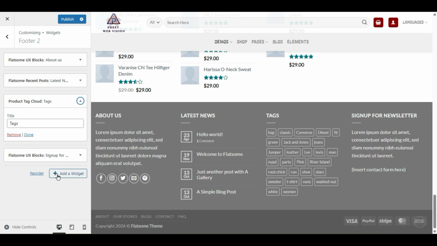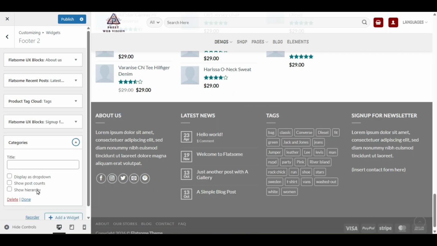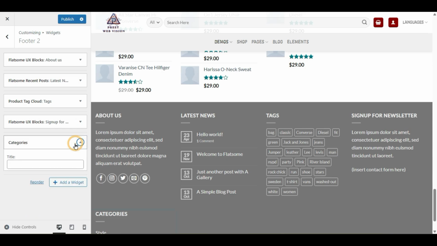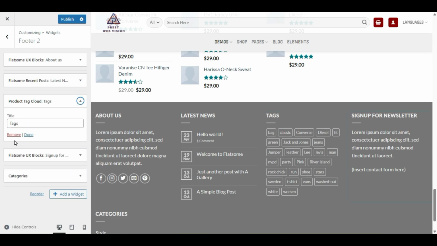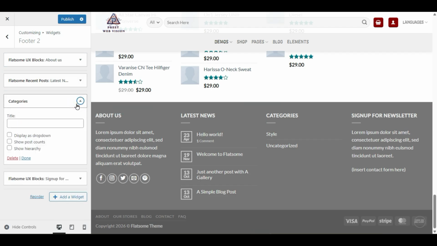Instead of tags, you want to use something else. You can add a widget, add widget, and you can choose whatever you want to add. For example, I want to add categories. There should be category. Instead of tag, let me remove tag. I will use category. Now we have categories here in the footer. Just click add widget, add elements. Then if I click on category, I can make it title, categories, and show post count. So you can choose the option.